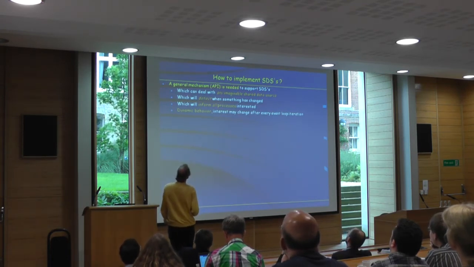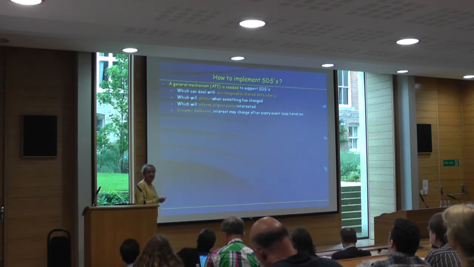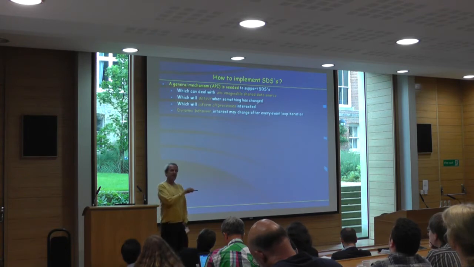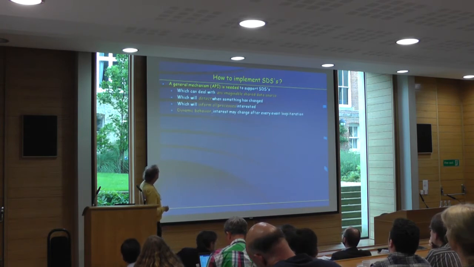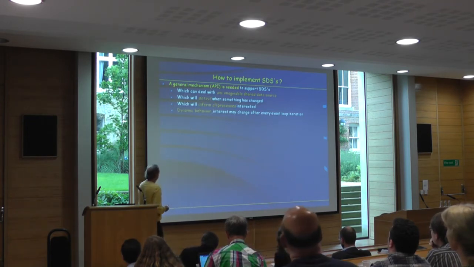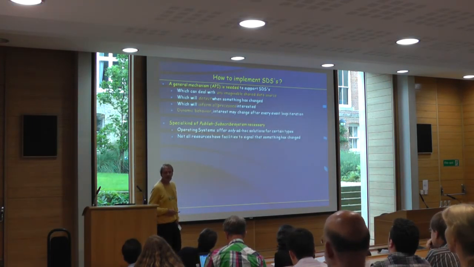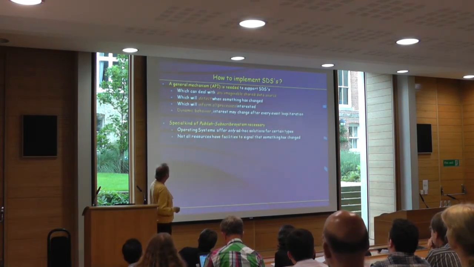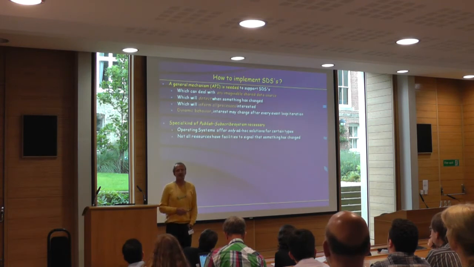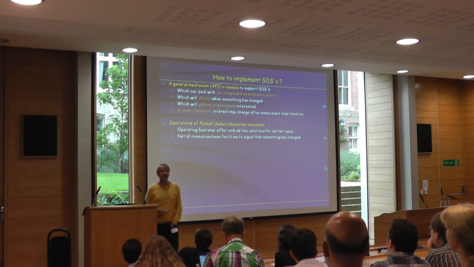So what you need is a general mechanism for any imaginable shared data structure. You need an abstraction for that, an API to address this stuff. And this API should be able to detect that something has changed. And if something has changed, all the processes which are relying on this change, which want to know what has been changed, have to be informed. And in this setting, it's very dynamic. So the interest changes very, very rapidly. So you need a kind of publish-subscribe system, a special type of operating system feature which is able to deal with it. And well, we could not actually find a suitable solution for that, so we really had to make our own stuff, at least on a Windows machine, but we reckon we will have the same yet different problems when we use a Mac or a Linux system.